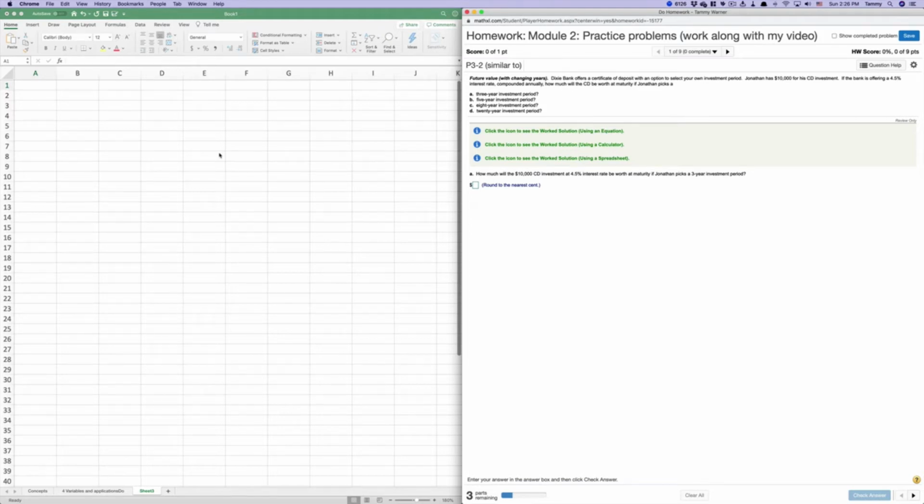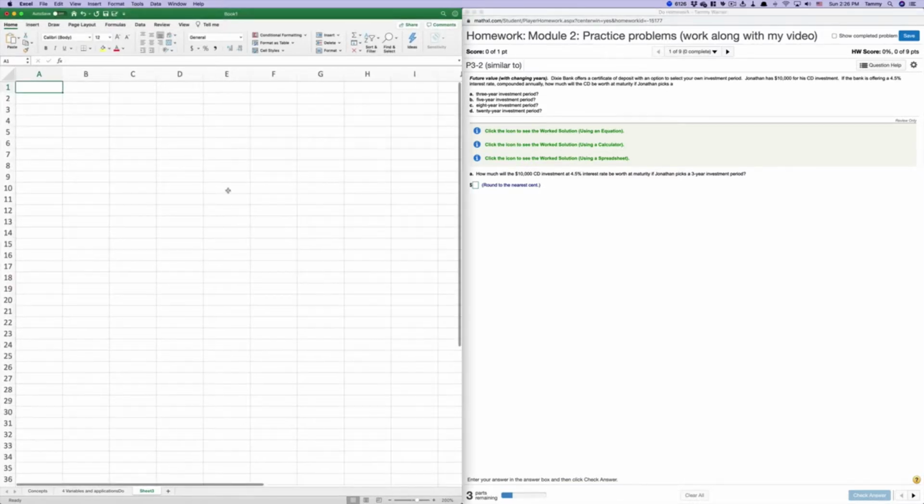Okay, so I'm going to show you how to set these things up and do a few in Excel. One is just going to take you through an example of each of the 4 types of problems in your practice homework. The first thing I want you to do is, of course, when you're doing these, you should be doing them in Excel, because basically you're just going to use Excel like a calculator for these.